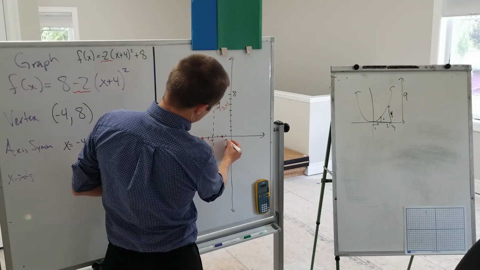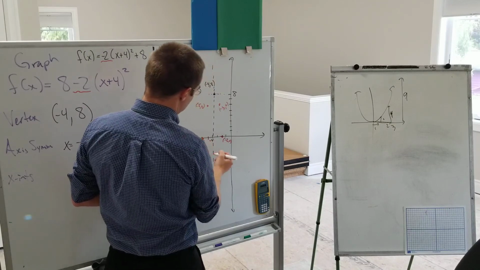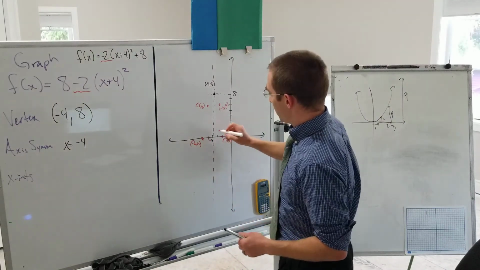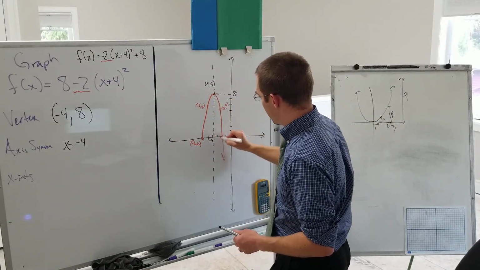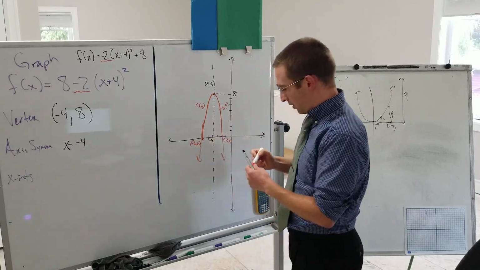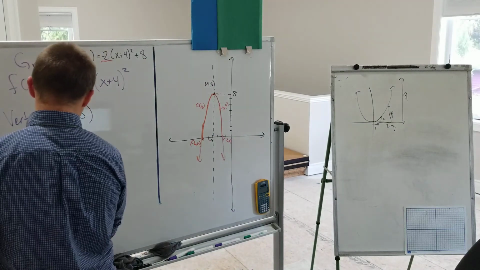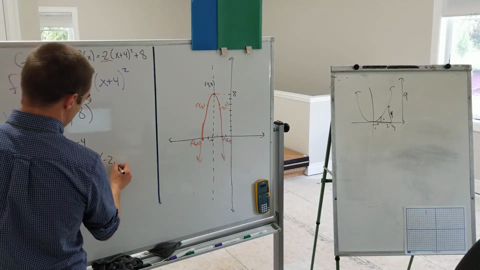So this is at -2, 0, -6, 0. That's enough. 5 points is usually enough to give you a good general shape of a parabola. So we can go like that, sketch it through, call it good, and check it out. We found our x-intercepts. So we got -6, 0, and -2, 0.